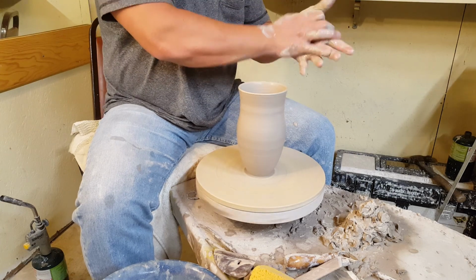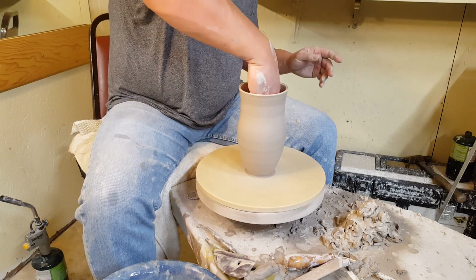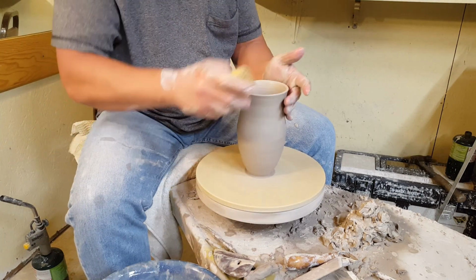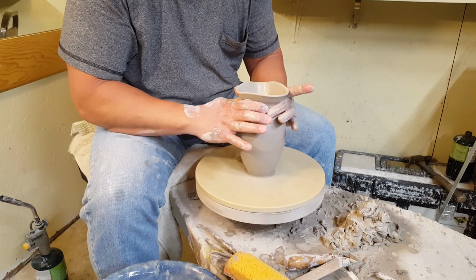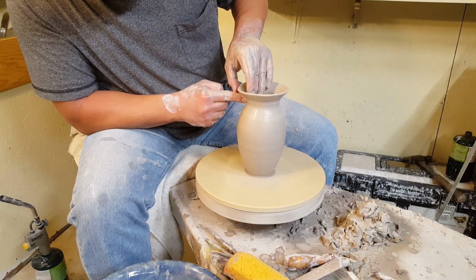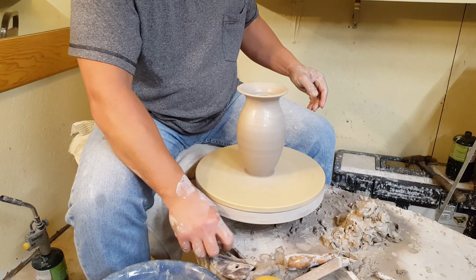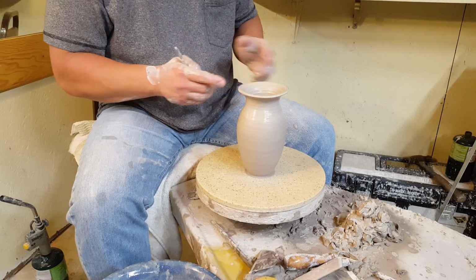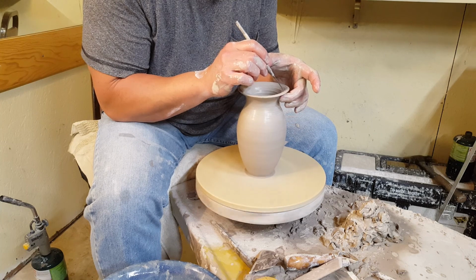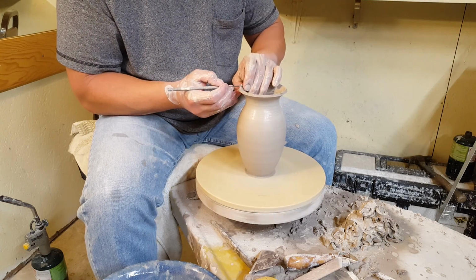You can see, just making a basic cylinder, altering it just slightly, you have an infinite number of possibilities with what you have right here. Give it a little choking here. Establish a curve. Like that. And after trimming off your top, this is pretty close, so I'll go ahead and trim it anyway. If it's straight up and down, you would cut this way. But if it's laid out, you would cut this way. Okay? Just trim off the excess.